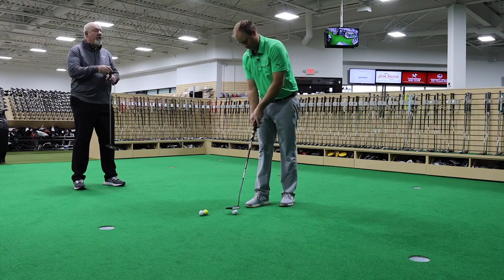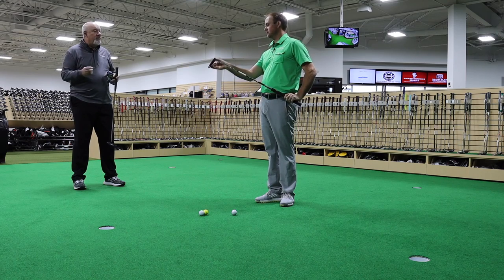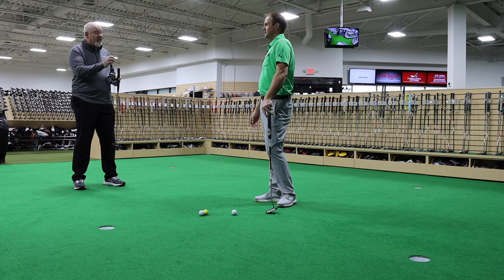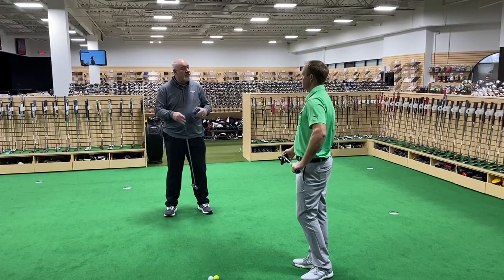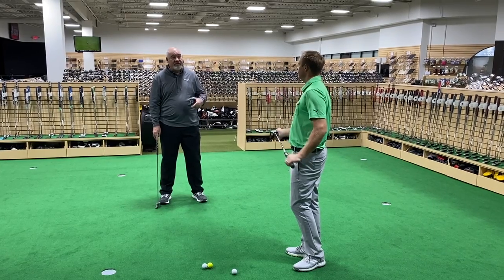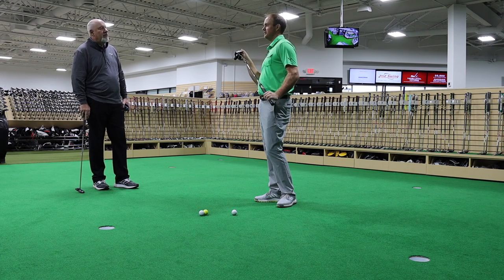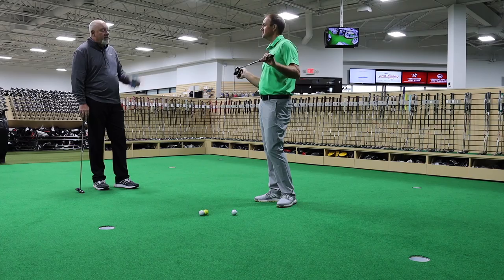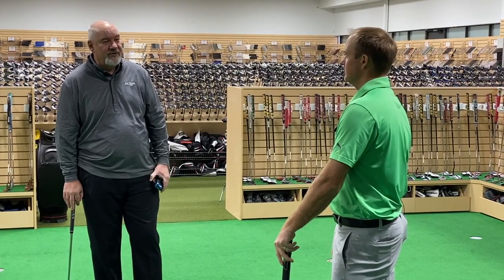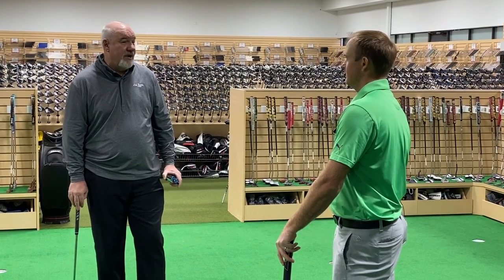If you've noticed on the three putters I was talking about earlier, there's different face technology. The Ping putter has a different insert. The Scotty Cameron is a solid piece of metal. That right there has got the Callaway micro hinge on there, which helps get the ball turning and rolling over faster for you. And when you're hitting putts, overspin is what we want. You mentioned this one has an insert — is this going to feel kind of softer like the other insert? They've actually firmed that up a little bit. Callaway's had, over the years, a multitude of those white hot inserts — some are softer, some are firmer. This model they've firmed it up a little bit.